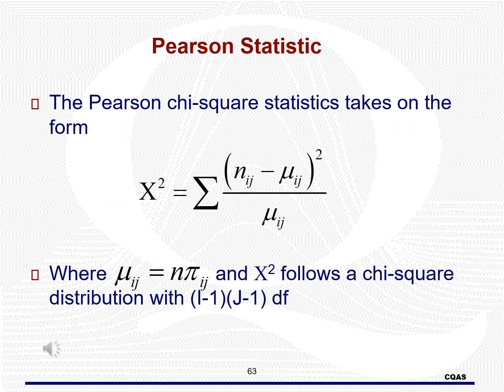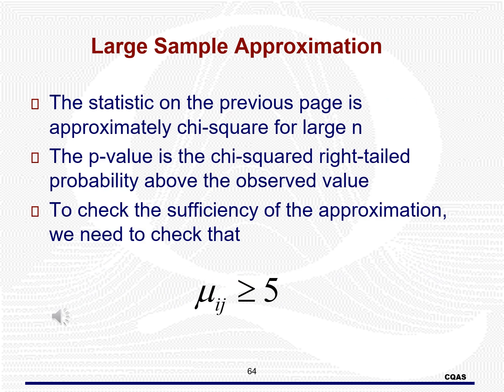The form of the Pearson chi-square test statistic is given in the slide. Notice that the numerator is the square of the differences between the expected and observed cell counts. You should realize that the bigger the differences are, the better the chance of rejection. We will need to get the distribution for this statistic in order to make inference. This statistic is considered chi-square as long as the sample size is large. In order to check this, we need to make sure that the expected cell counts are greater than or equal to 5.